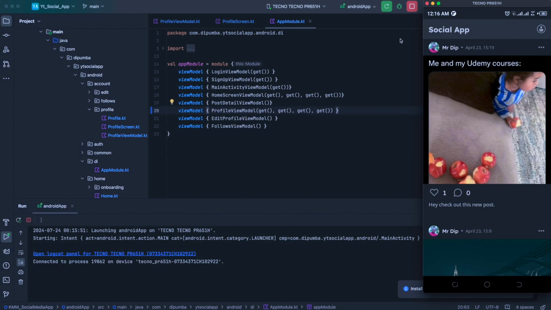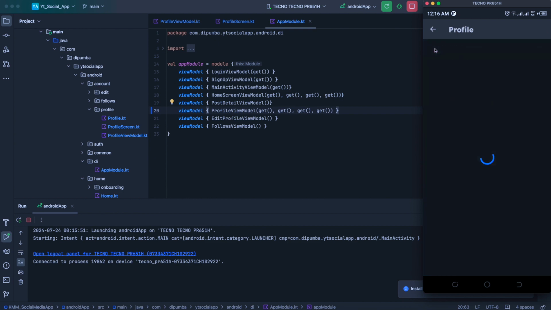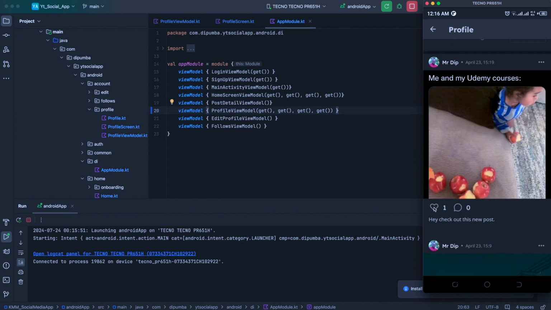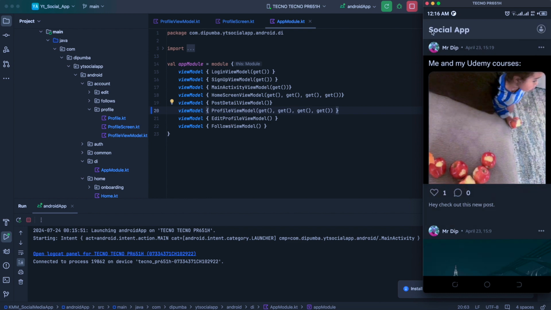Okay, we've got our first page of posts. Let's now navigate to Mr. Deep's profile. Okay, so here we'll try to like this post. As you can see, the post was liked. When we go back, you can already spot the first problem that we'll encounter.